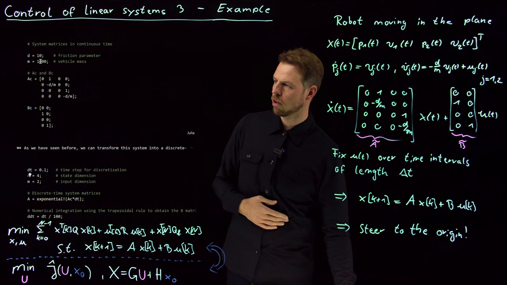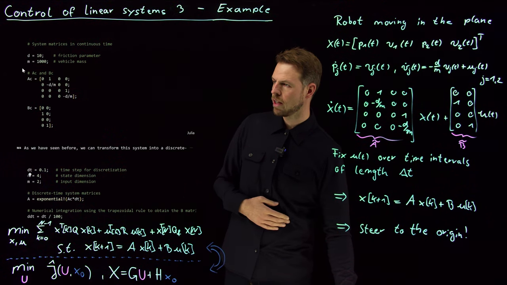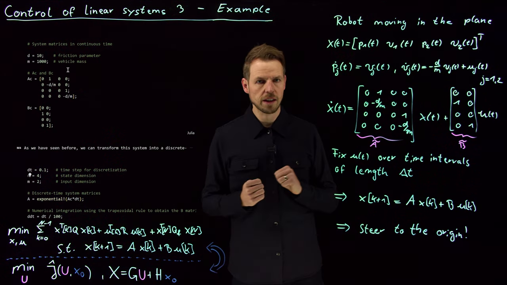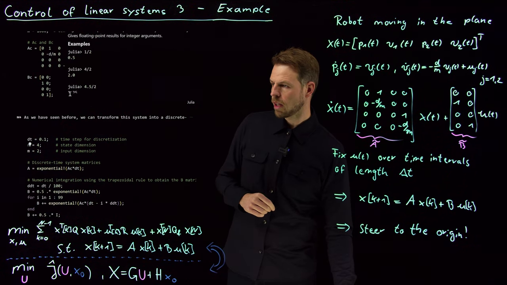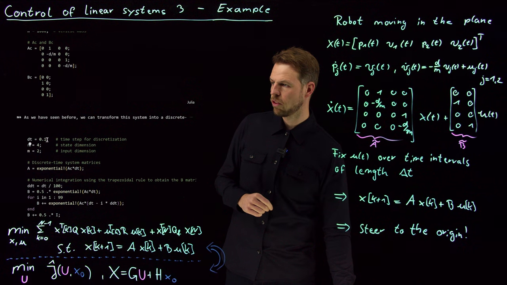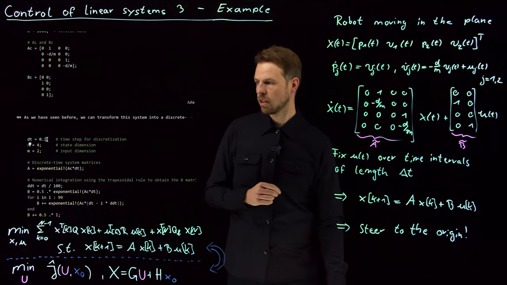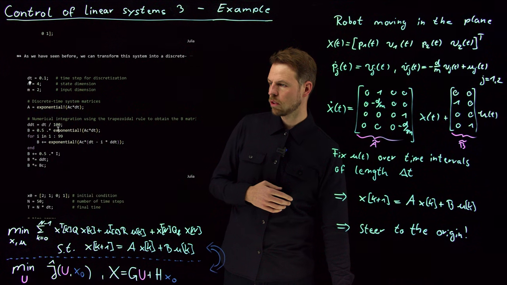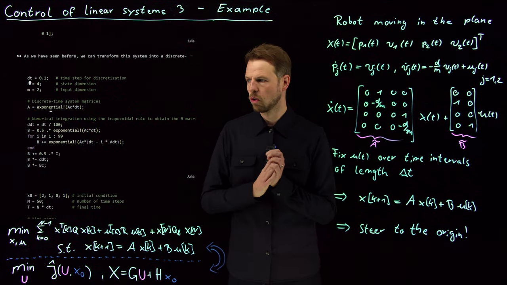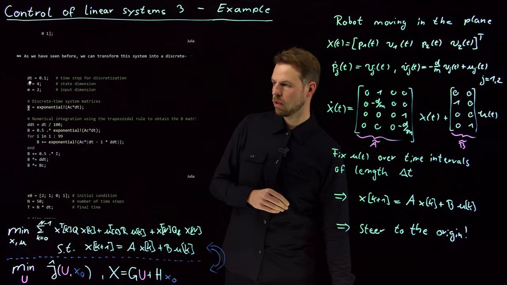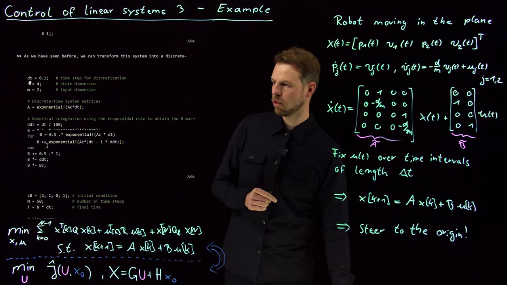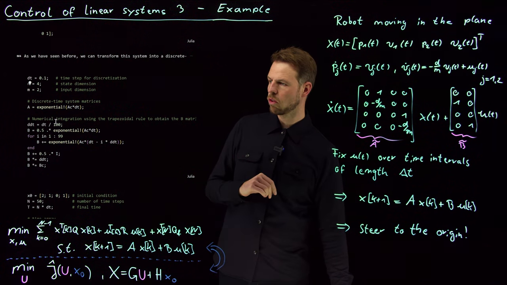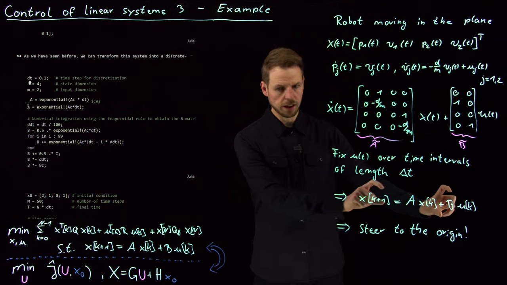Now I have basically randomly assigned a damping coefficient which is 10 and the mass m is 1000 ton for my small forklift. So what you see is these are the matrices and we are going to introduce a delta t of 0.1. This is my time discretization. And then I have small n is 4, small m is 2. So state dimension is 4, input dimension is 2. This is how we compute the discrete time A version and the discrete time B version. This is the numerical integration or the approximation of a numerical integral. What we have now is A and B in the setting that we have introduced here.